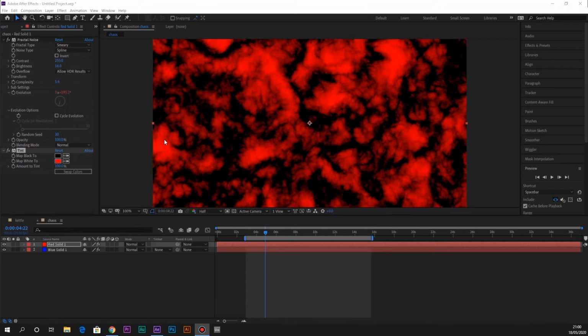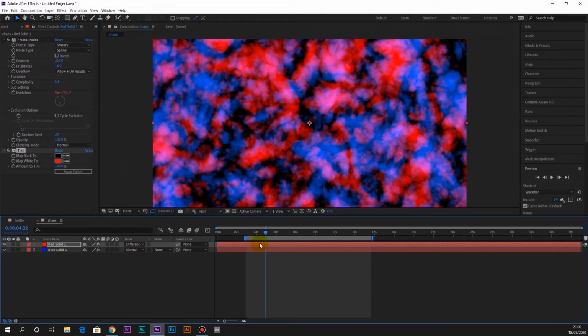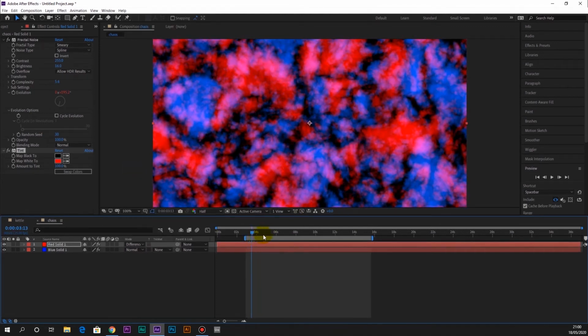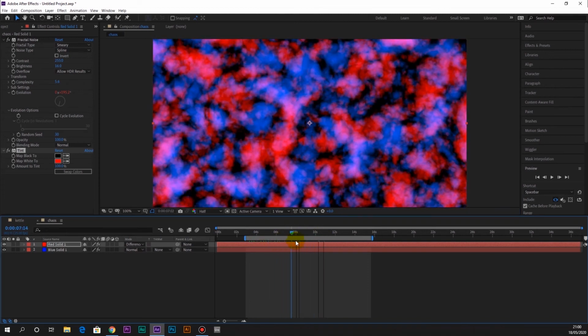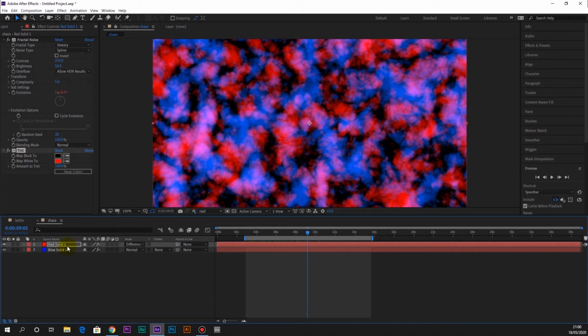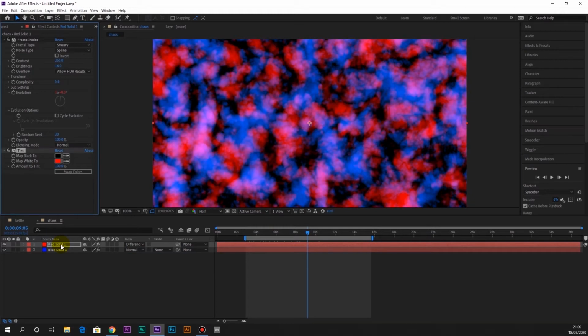And I'm going to change the way the two layers interact. So at the moment, the blend mode, which is this column here, is set to normal. I'm going to click on that. And I'm going to select difference. So you'll be able to see both of them in like a kind of overlay. Yeah. It's looking very psychedelic. And then I'm going to duplicate it again. Control D. Oh no, I'm controlling it. I've duplicated the effect. I wanted to duplicate the layer.